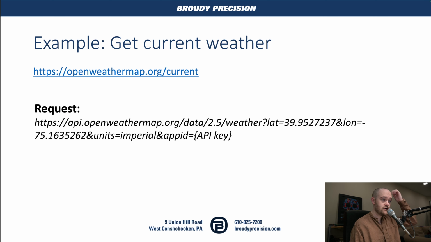So we've got an example here. There are way more complicated APIs than this. I pulled this one up because it's really straightforward and easy to digest if you don't know a ton about APIs. So there is a weather service that is available with an API called Open Weather Map. If you go to this URL, you can pull up the documentation on it. So let's do that.